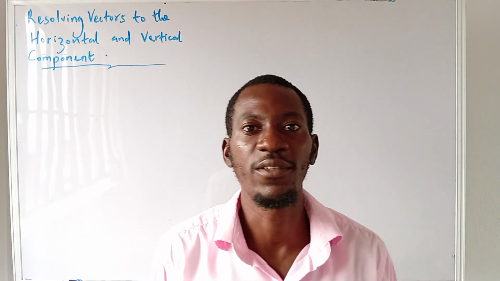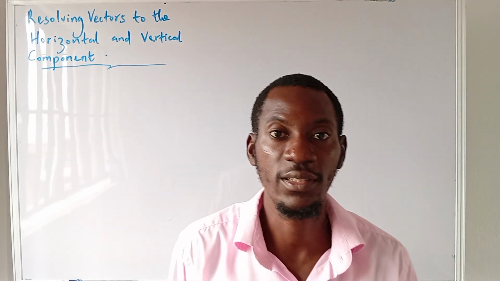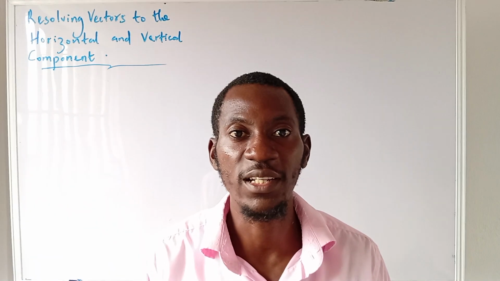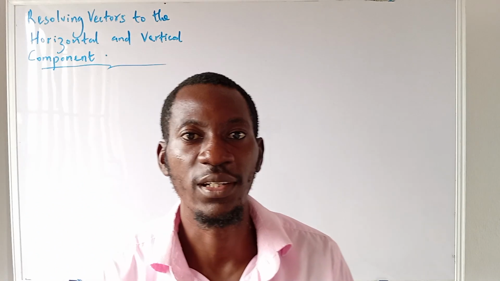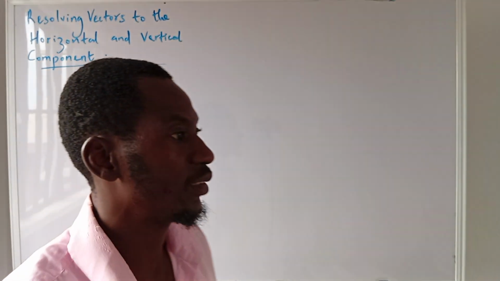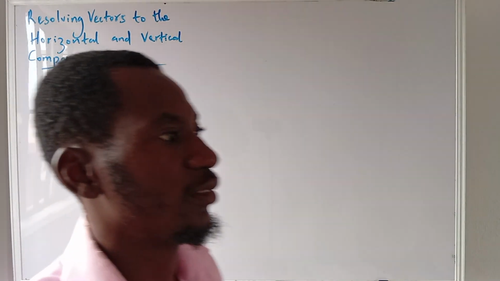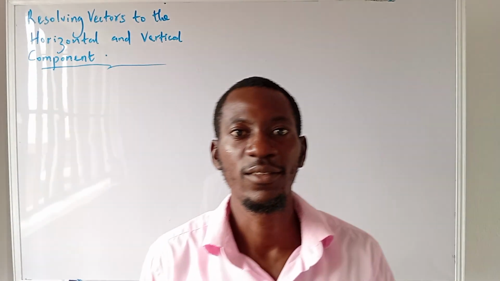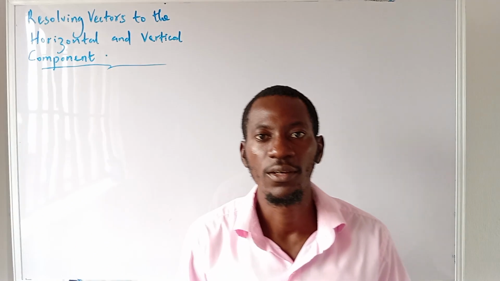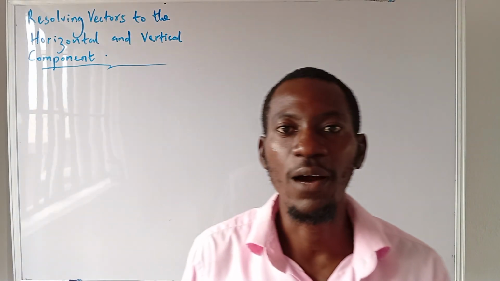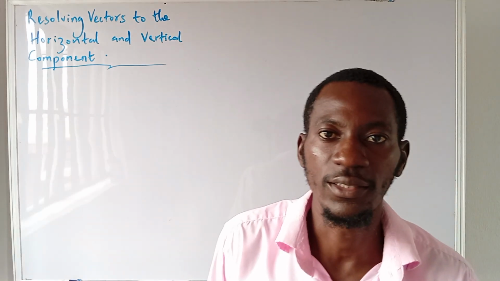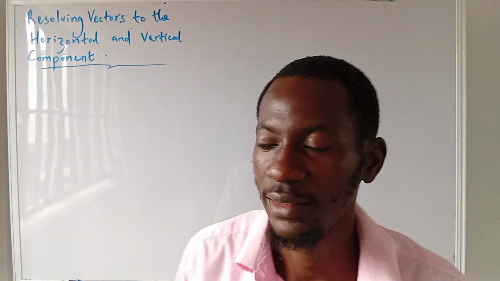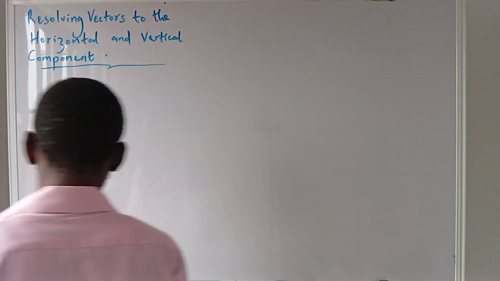For example, we have force, velocity, and acceleration. They have magnitude, and they have a specific direction assigned to their motion or movement. Let's consider a force inclined at an angle theta to the horizontal. How can we resolve this force to the vertical component and the horizontal component? Quickly, let's look into that.